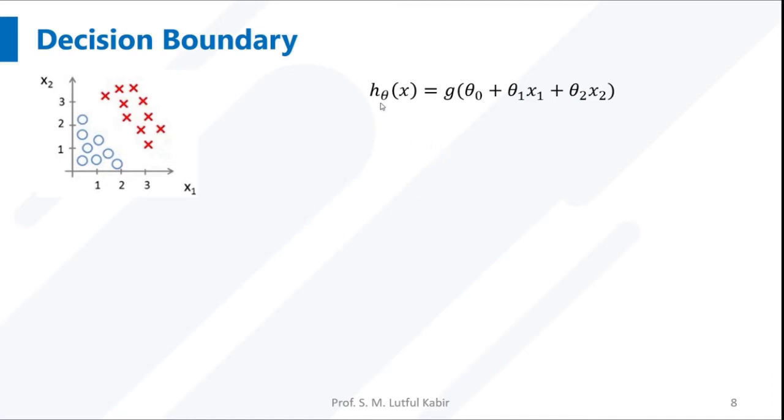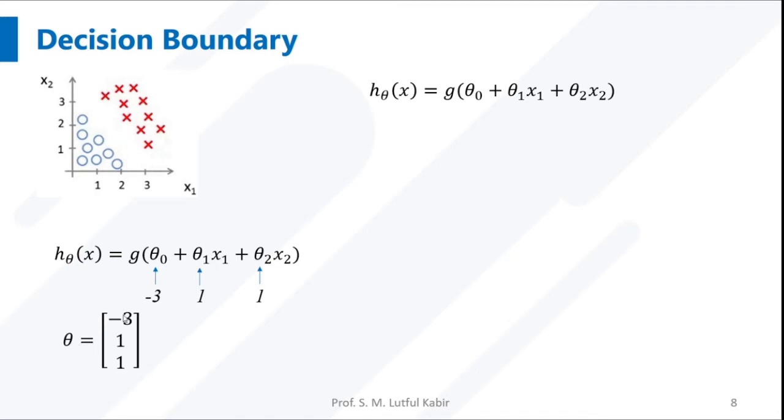So let us say our h(x) is g of theta 0 plus theta 1 x1 plus theta 2 x2, and this is your theta transpose x. Let us also say that somehow we have determined theta 0, theta 1, theta 2 as minus 3, 1 and 1 respectively. This portion of the discussion, that means how to determine theta 0, theta 1, theta 2, has not been covered yet. We'll discuss the method of determining thetas. But let us say, following the method, we got the output for this set of data that theta 0 is minus 3, theta 1 is 1, and theta 2 is 1.